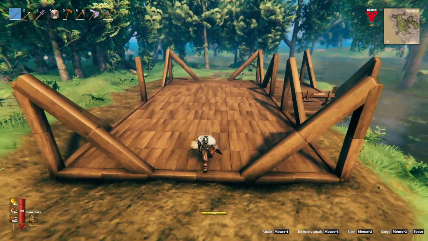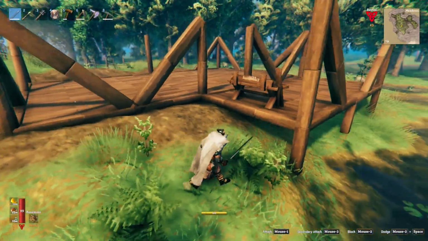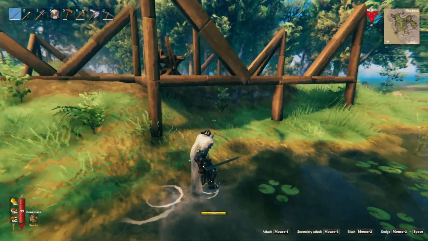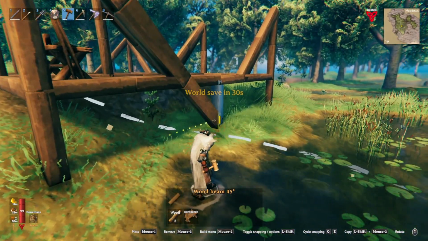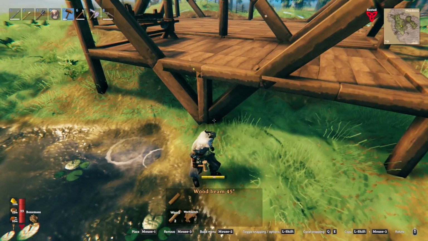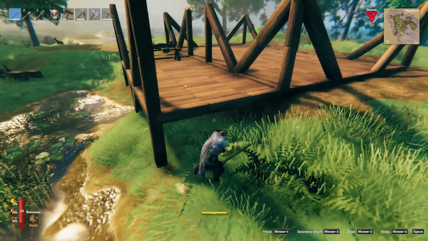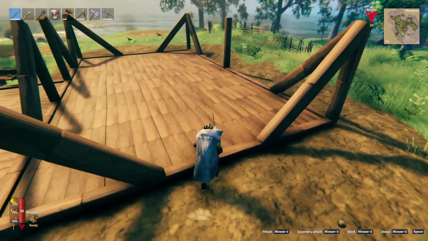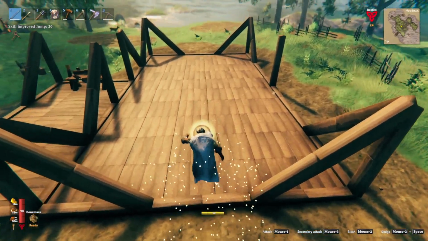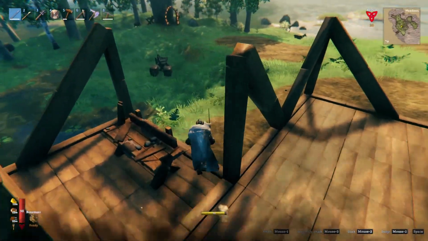So the foundation is done. This is the basic layout of how my house will be set up. Although I will add a few beams down here eventually. Like that. And that'll just be how I fill up the walls and such, but I'm running out of wood, so I'll be right back. I've got to chop down some more wood.